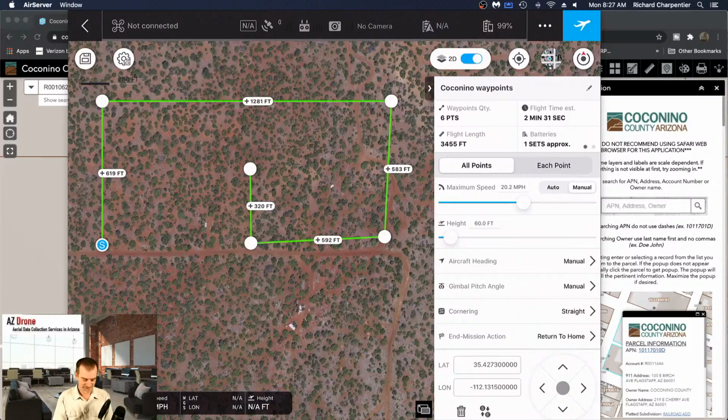So I could get it into the center of that particular line that's 619 feet. And maybe I shoot a west to east photo right there. And then I go up to the northwest corner, and maybe I'm shooting a northwest to southeast shot there. And then I move along the center line that's 1,281 feet, and somewhere in the center there, I shoot due south back toward the south part of the property. Because I'm setting Ground Station Pro to manual, it's going to be up to me to have that throttle going and place myself in locations. So I could get some additional images if I wanted to.